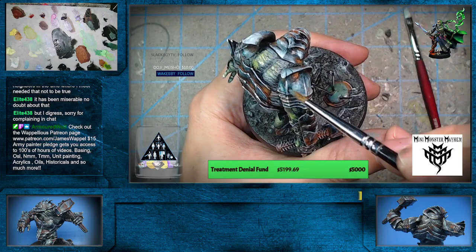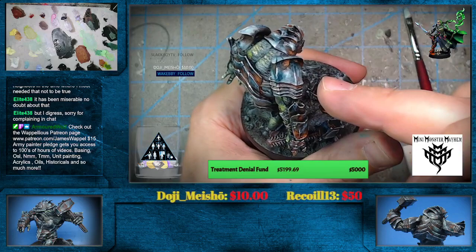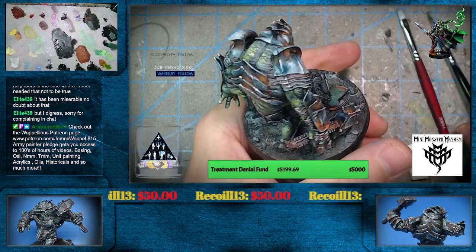Again, I could have been fooling around with a lot of lighter tones there, but guess what? Just hitting it with the indigo. Best way to go.